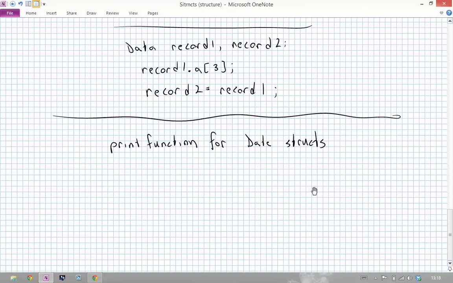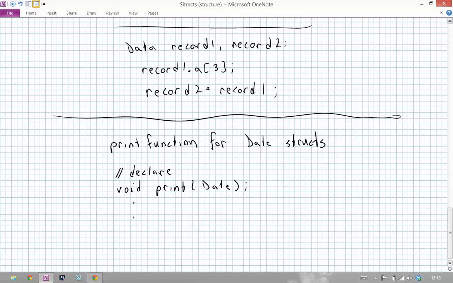Well, we could do something like the declaration void print date. Right, so there's the declaration. It says I'm going to make a function called print. It has no return value and it takes one date argument.